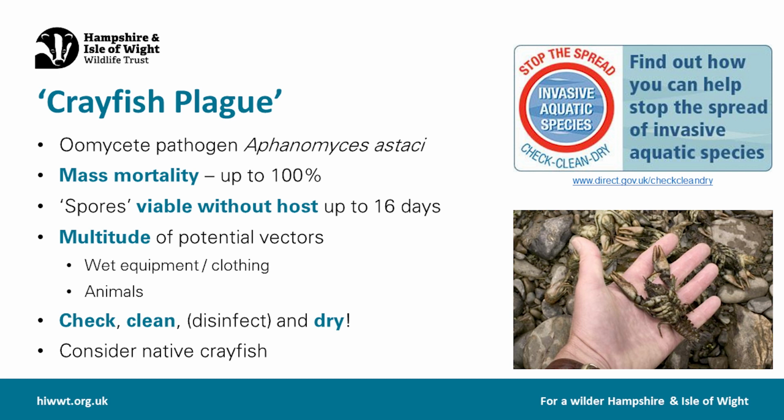So when they come into contact with crayfish plague, over time it attacks their nervous system, and you can end up with mass mortality of white-clawed crayfish colonies of up to 100%, and this can occur within a matter of days or weeks. So this photograph here shows the result of a crayfish plague outbreak in a native crayfish population.